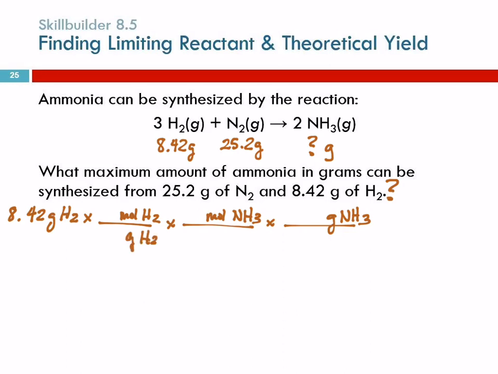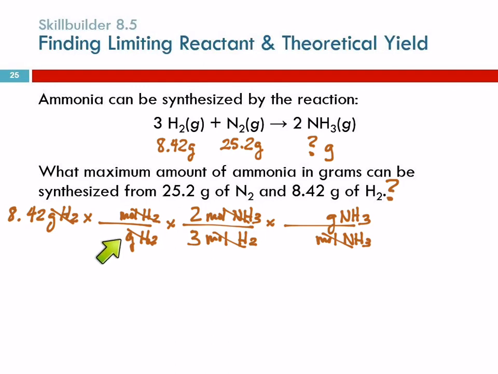Put the units down here. Make sure that they cancel out the way they're supposed to. And then moles of ammonia down here. Middle one's the easy one. Here's NH3. I find it in the equation. It's got a 2 in front of it. So I put a 2. Okay. Moles of hydrogen. Hydrogen has a 3 in front of it. I put a 3 there.